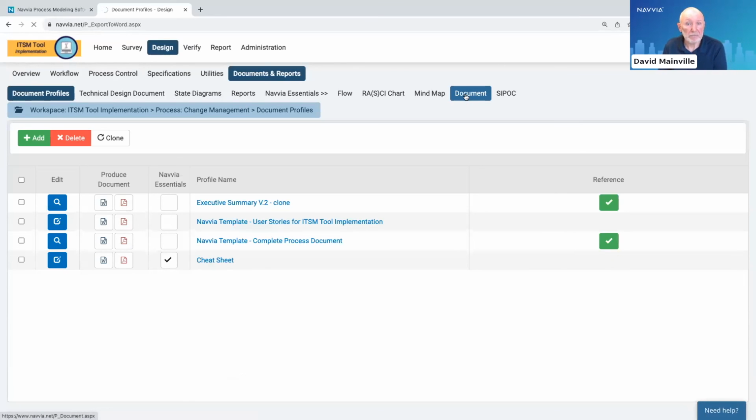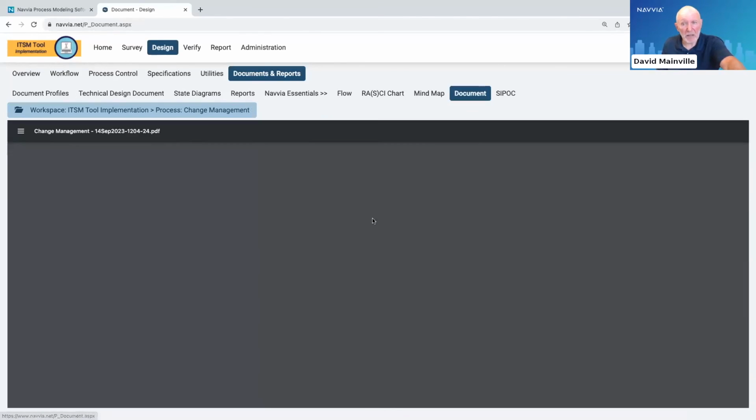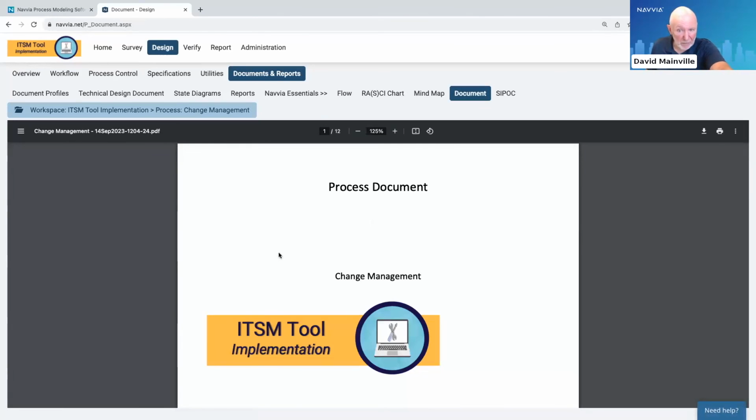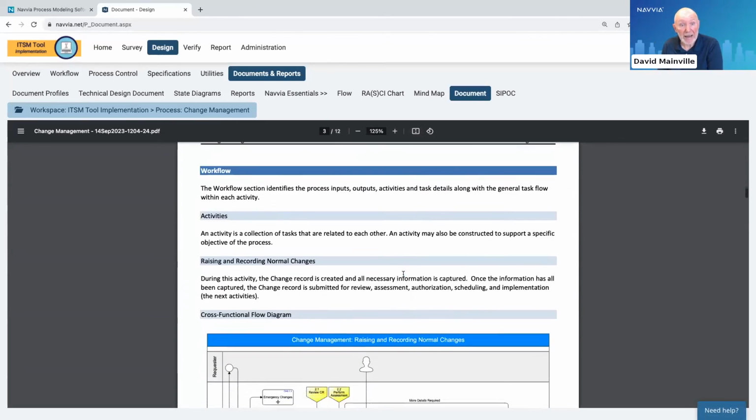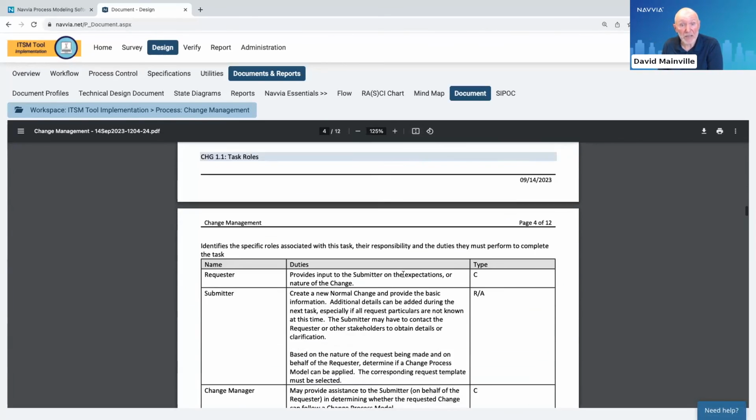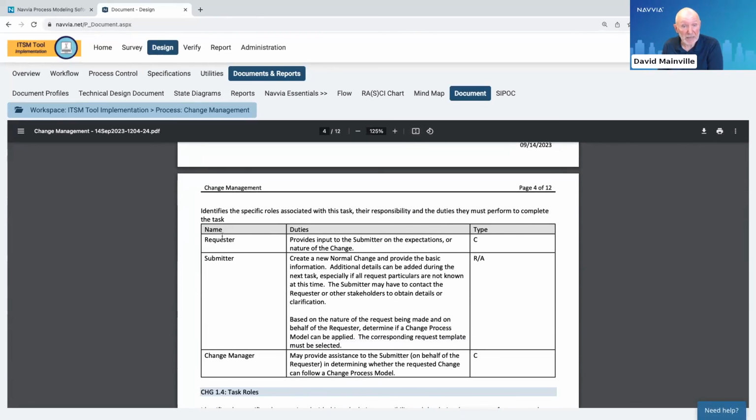The document. Now I would have customized it a little bit more, so I would have fixed up the formatting here and it would have said cheat sheet. But this cheat sheet is just 11 pages and it goes through the process and then it basically gives the roles and responsibilities right here. There are other ways I can do this, but as a quick example, boom, there's your stuff.